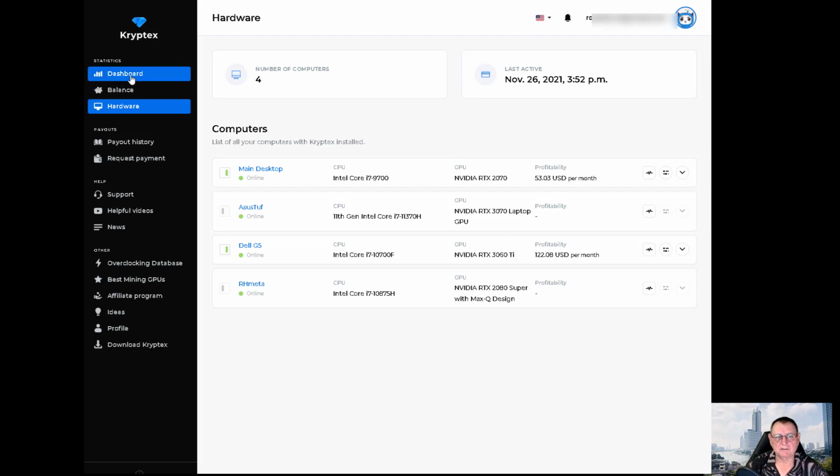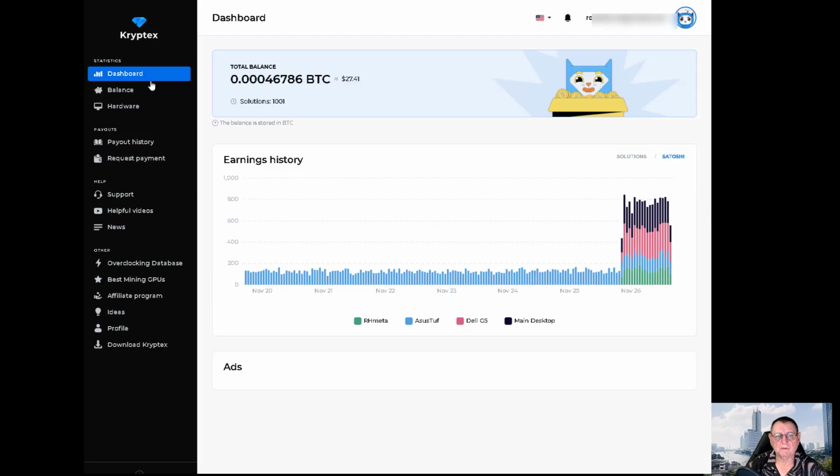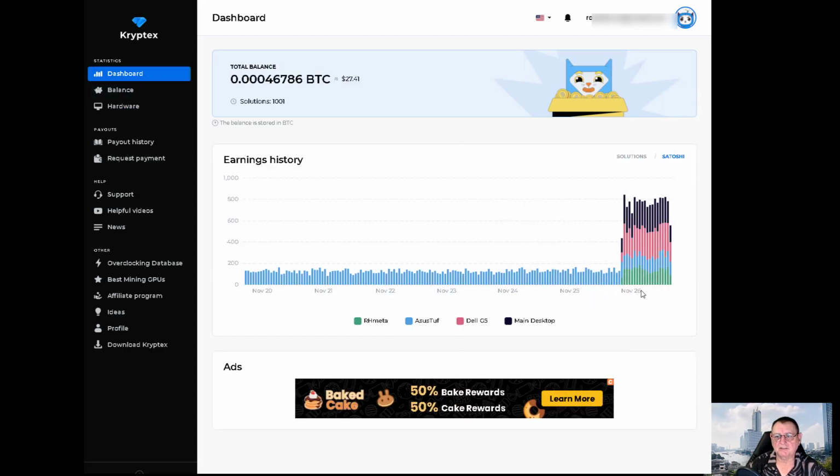If we go up to the dashboard, we can see a graphic representation of all the computers that are working. You can see here that 3 out of the 4 computers have been turned off for maintenance and upgrading the software over the last few days, and then I put them all back on yesterday.